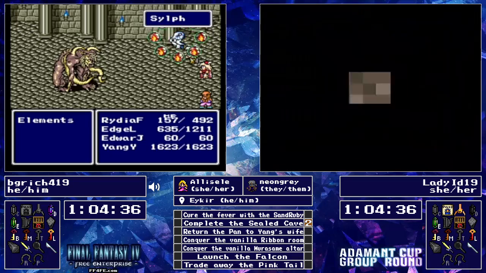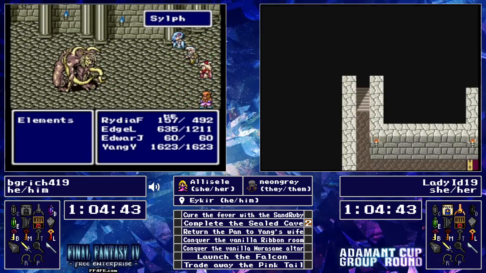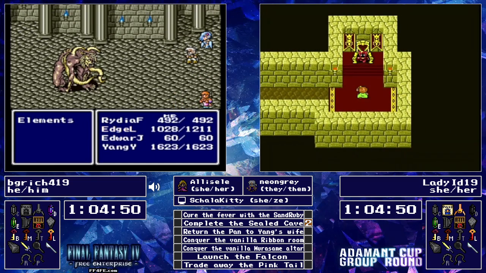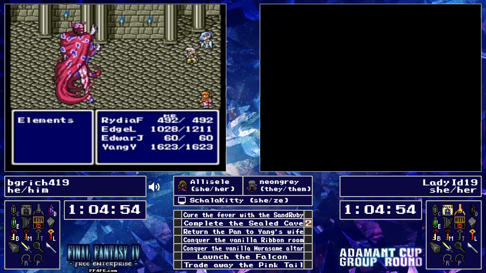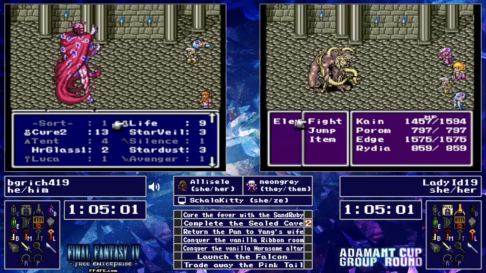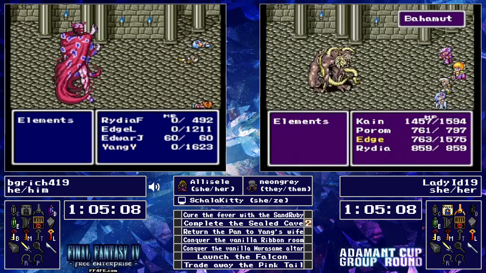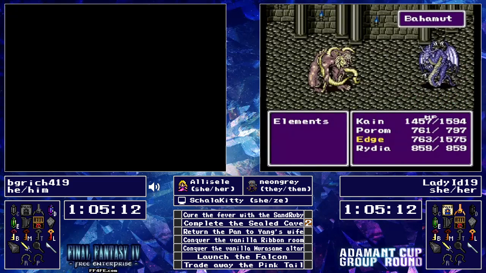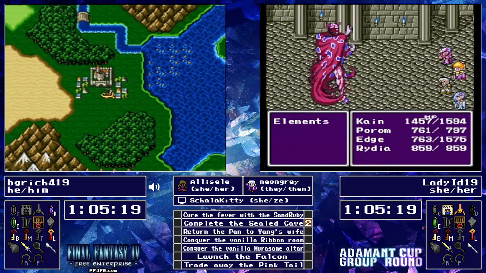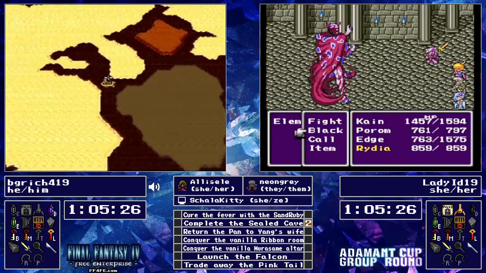Yep. And with that little mini grind, or full grind, I didn't see how many eggs she took out. This could be very, very quick. Yeah, I'm curious to see if she has an easier time of it than BG Rich's. Yeah, unfortunately those Fire 3s are just absolutely doing terrible things. Those levels on Edge, enough to get him image, very nice.